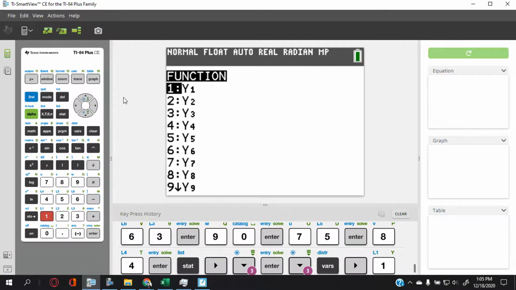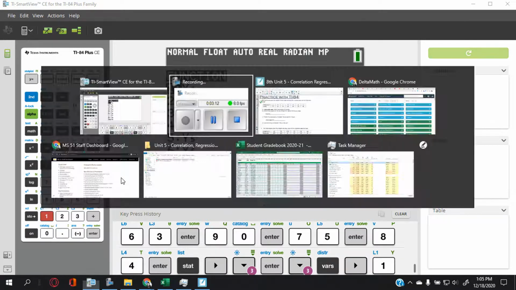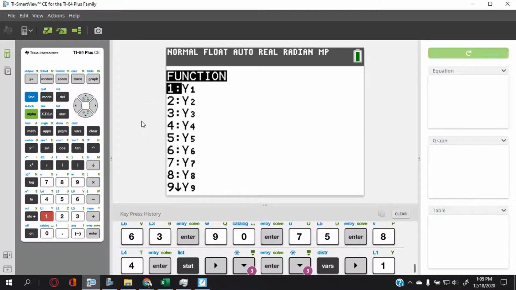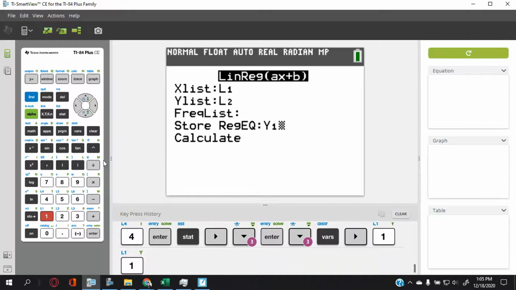All right. So what you're telling the calculator is, hey, calculator, where y1 is here from this button, store all that information for me. What are they storing? They're storing the slope and the y-intercept for us. And they're going to put that in as an equation for us. They're going to do everything for us. That's why I want to do that. So I'm going to click 1. So you see that? Now they're going to store y1 from the y equals button for us.